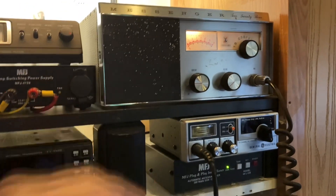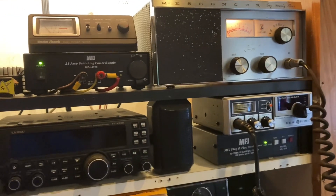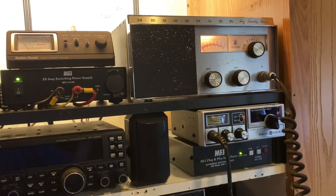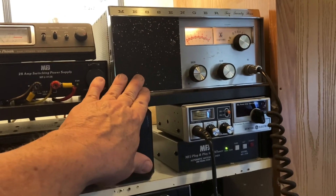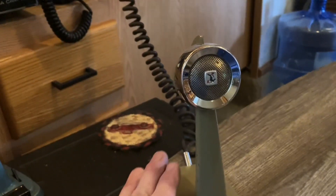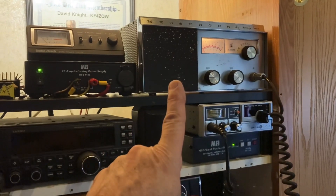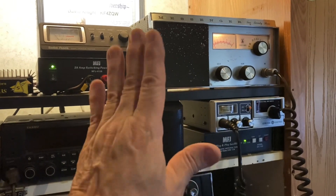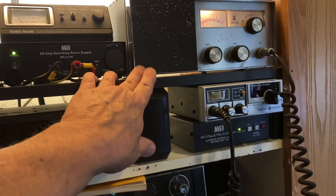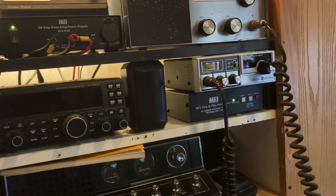So drop me a comment if you do know. Alright, that's going to wrap it up and we got some more videos coming up — we got a new base antenna for the CBs, and that's coming up in the video real soon. The Johnson Messenger 223, hooked up with the Johnson desk mic made by Turner — fantastic audio. Replaced one tube in this radio, cleaned it up real good, and she's working just fine. I think I gave $50 for this booger, so I'm happy. Till next time, catch you on the air at 73.